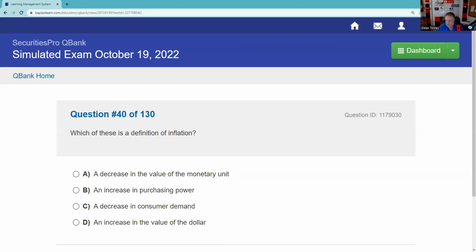Definition of inflation. Inflation is too much money chasing too few goods. Deflation is too many goods and not enough money. And you're definitely going to get tested on monetary policy. That's the money supply controlled by the Federal Reserve Board. And so, this is the fancy definition of inflation. I'm an old-fashioned guy. I like to carry around a lot of cash here in Las Vegas, and a decrease in the value of my monetary unit. Yeah, when I pull out my money clip, it doesn't buy me what it used to.